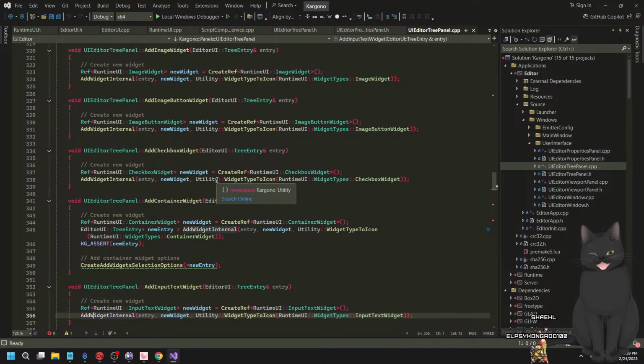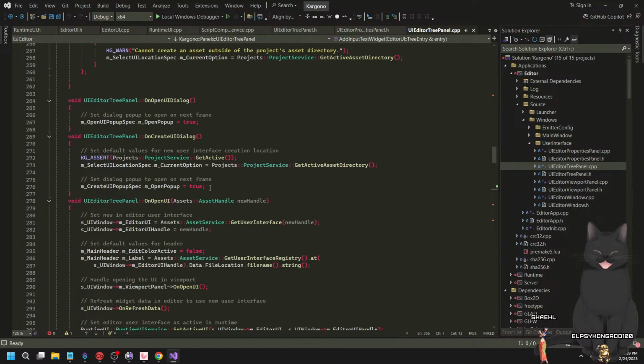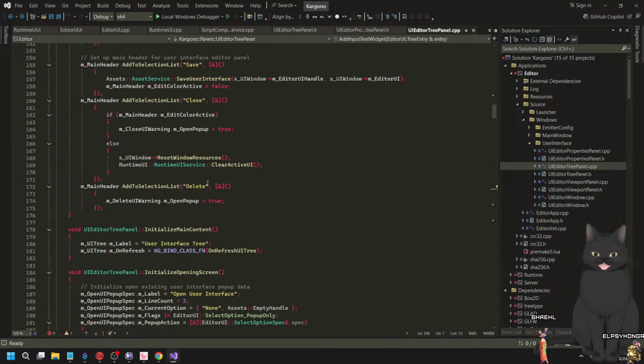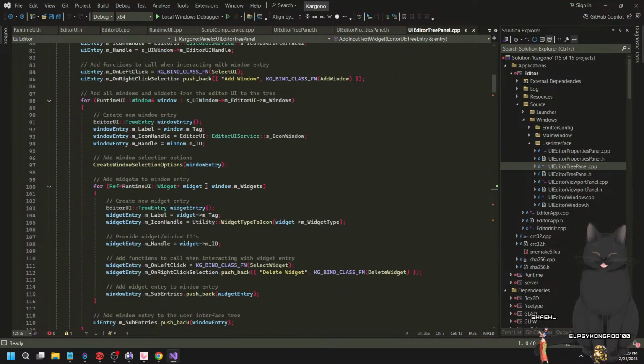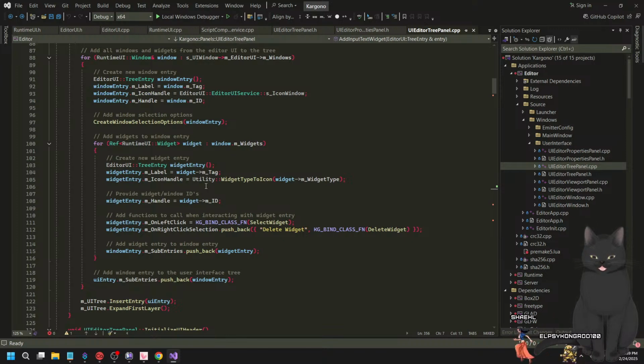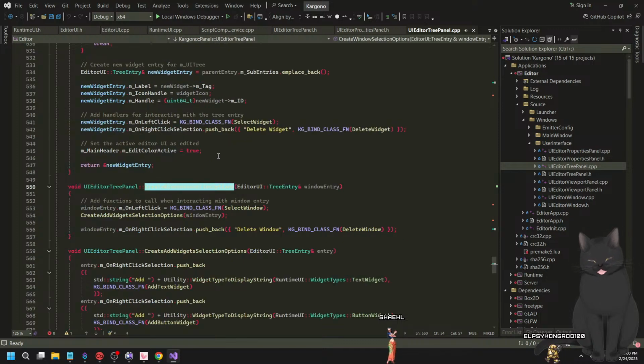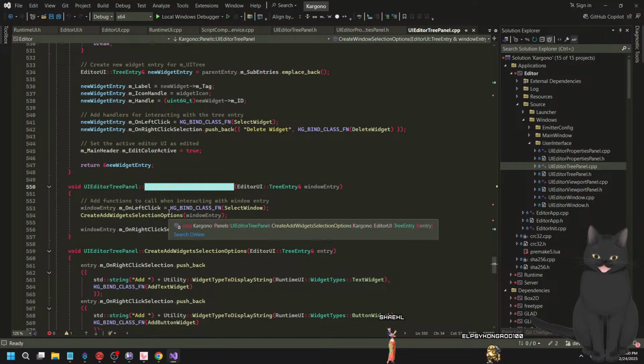But presumably we would be doing this anyways, right? Because if we... wait, let me look at it again. Delete widget. Create widget selection options. Okay, yeah, this creates the window.